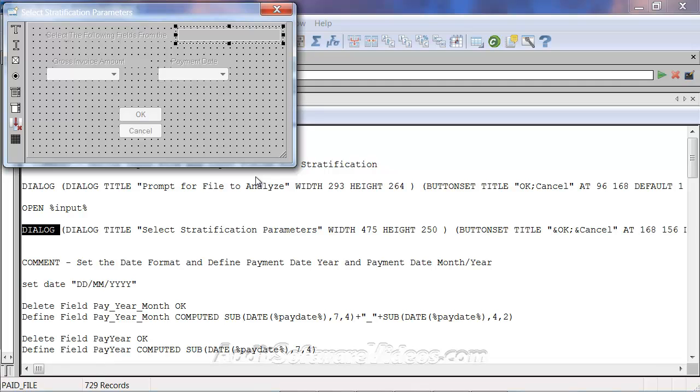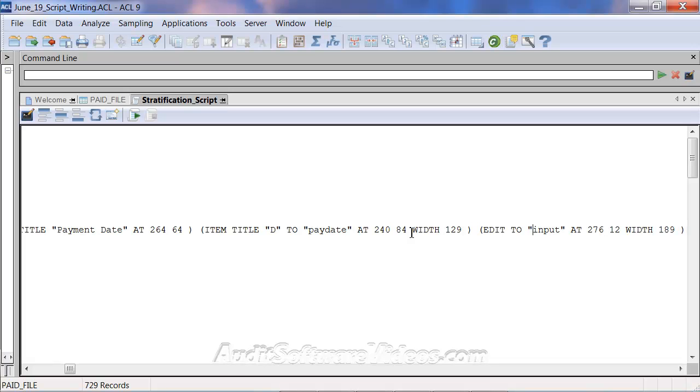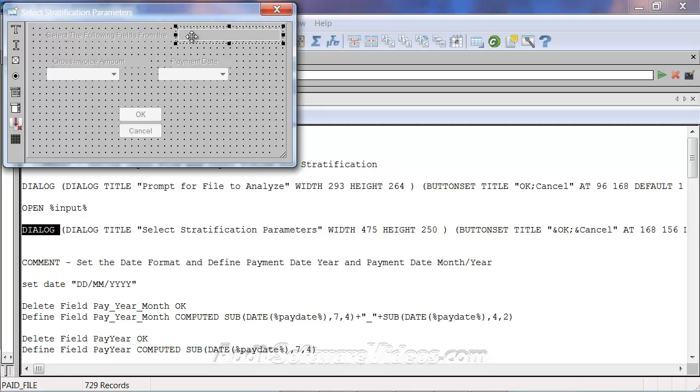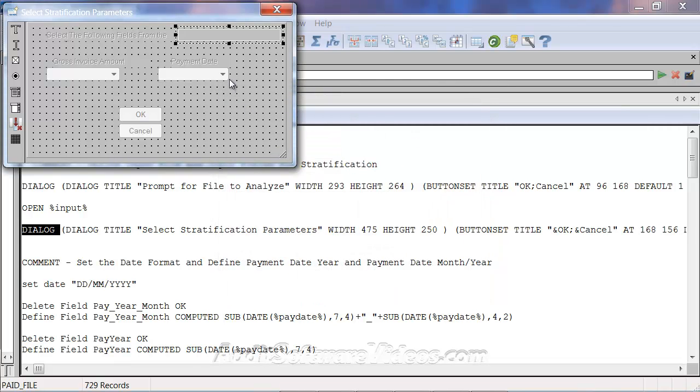Now, between you and me, I tend to not like working with the actual code itself in the dialog box. We're going to show you how to do some of it later, but it is a little cryptic to read. I mean, it's something where, yes, you can learn it, but just like working in DOS mode, this is kind of working in DOS mode, and changing the word input, and where it's saying the edit box here, and where it is located in the actual dialog and the width itself. I think kind of moving to the Windows approach, selecting that, opening it up, and then just being able to add this edit box here, which is what we did. So we just added an edit box there, and in that edit box we just put the word input in there. And by doing so, it's going to bring that up as the variable or default value that you can then show, because you've already set it up in that first dialog.